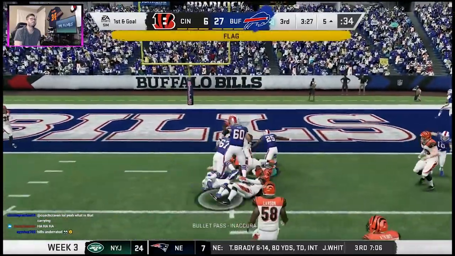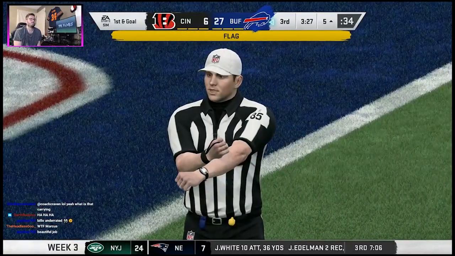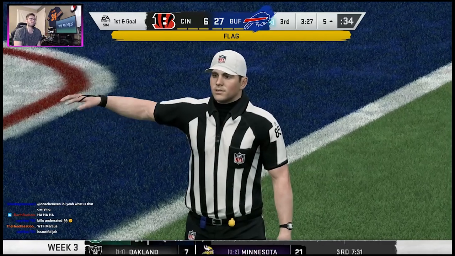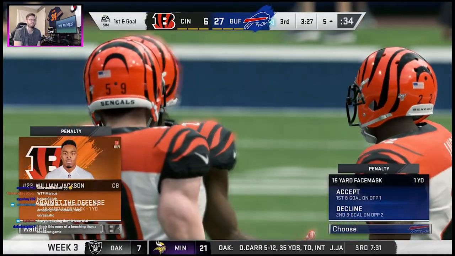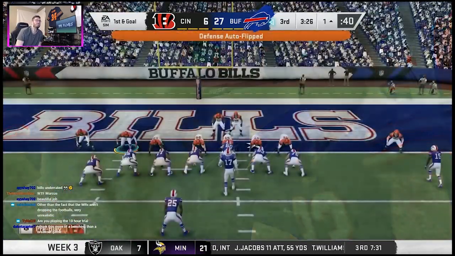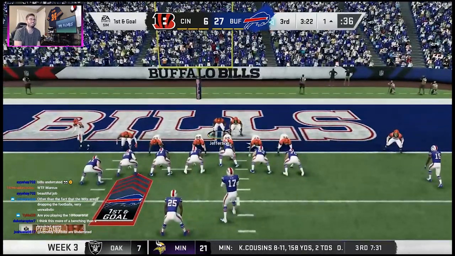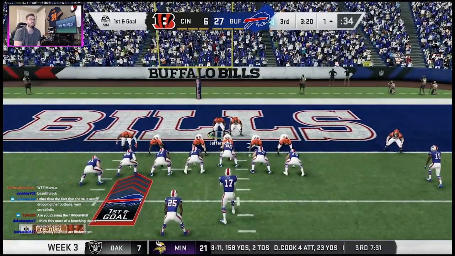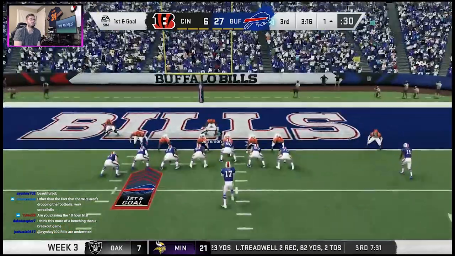And he's got it. But he'll be brought down somewhat awkwardly here, and a late flag as well. I think this one's going to be a face mask. Face mask. Because they're inside the 30, you have half the distance to the goal. In any event, that's precious real estate given up.